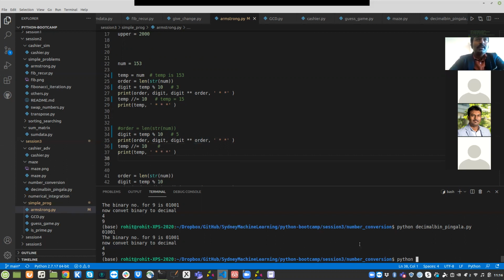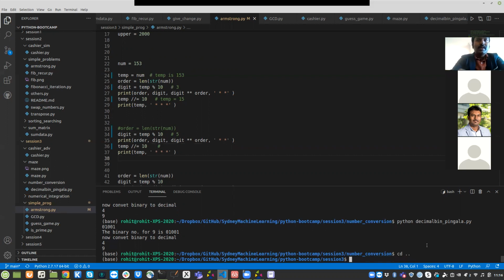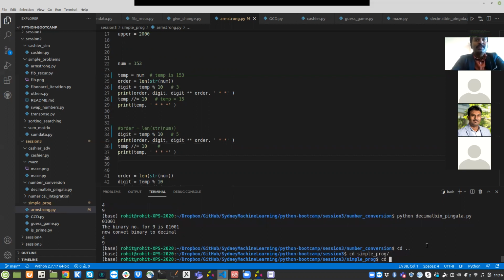Right, so just note that the 2 are these things and the 3 is the temporary. Okay. So Python, sorry. I'll just go into my folder, simple programs, and then in there, Python.